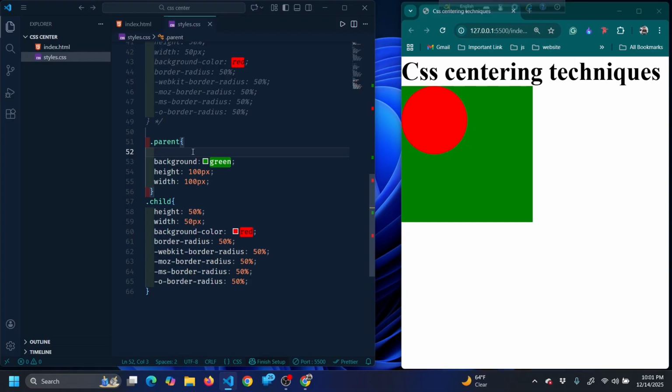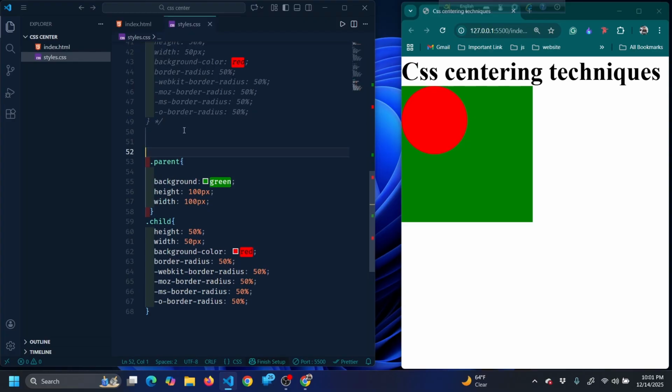The third technique will be using position. I will center the div using position. So I give the parent element position relative.